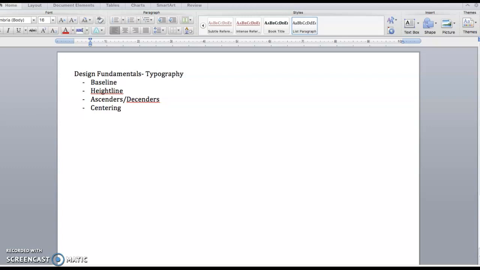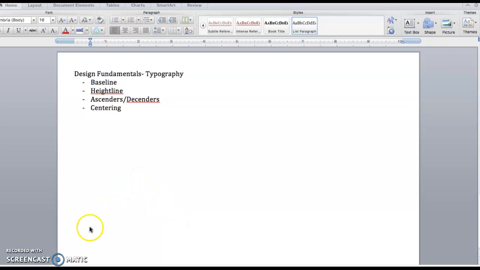So when you begin designing your word art, whether it's pencil and paper or digitally, I want you to view that piece of paper or your work station as a picture plane. And place your baseline in a position on the picture plane that gives you enough room to do the other things that you want to do with your word art.